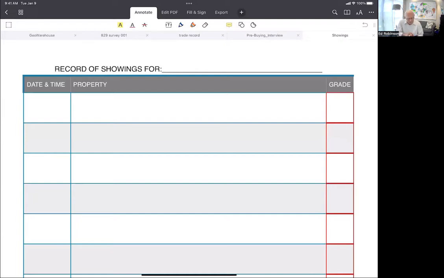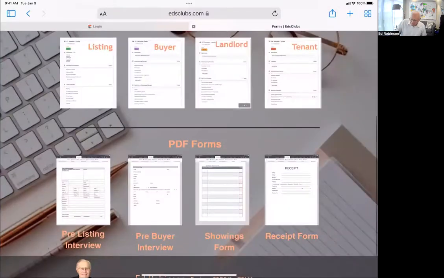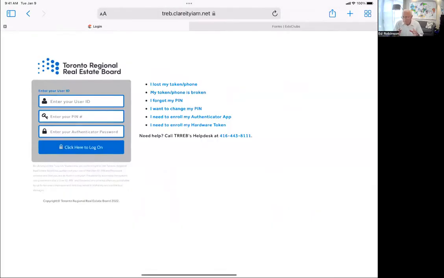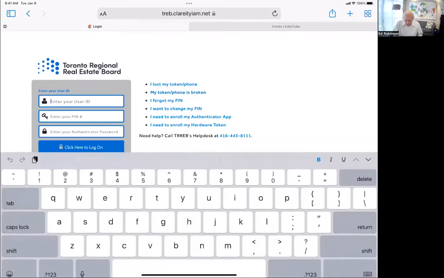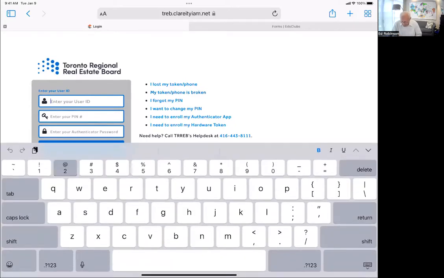So let's go in here and I'm going to log into Trev. Again, when you're logging into Trev with the iPad, your best bet is Safari. Yes, you can use Chrome, but if you want to download, it works better with Safari.